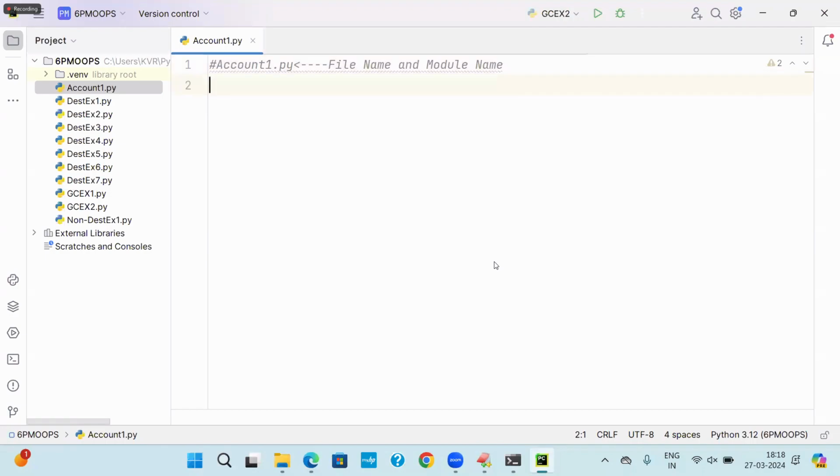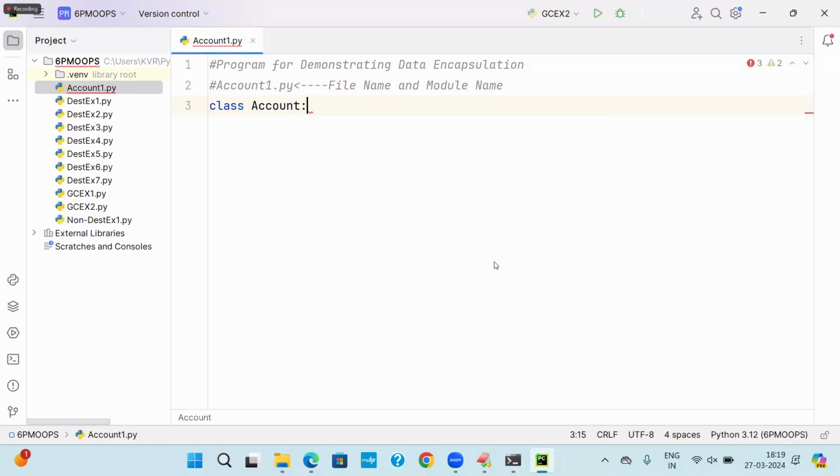Here I am writing a program for demonstrating data encapsulation. Now I'm taking, students, class Account.